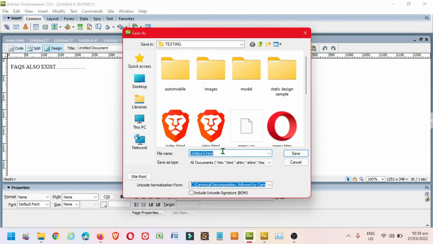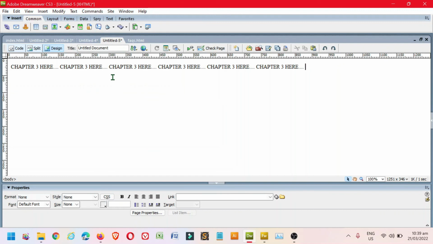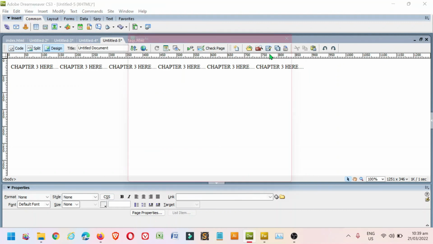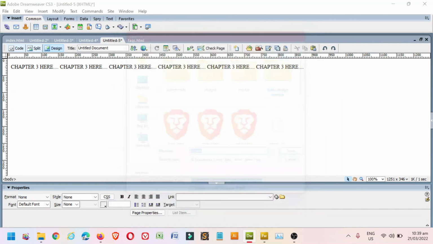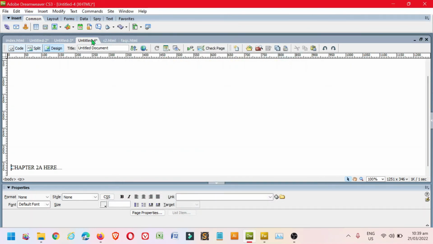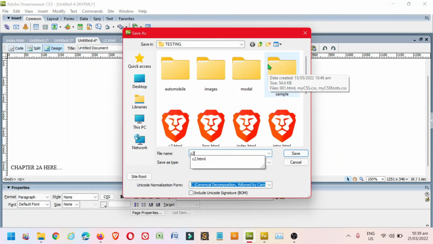So this one is for the facts, with HTML. This one is chapter 3, C3.html. This one is 2A, C2A.html.